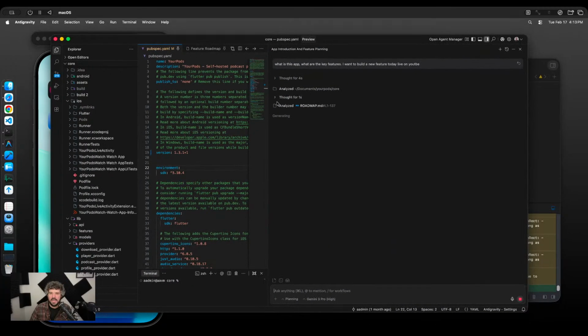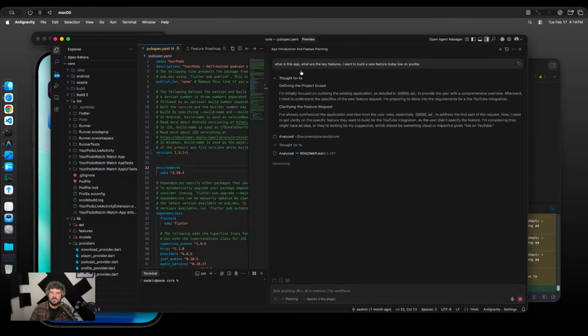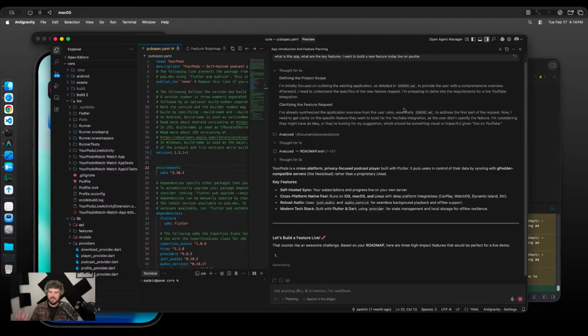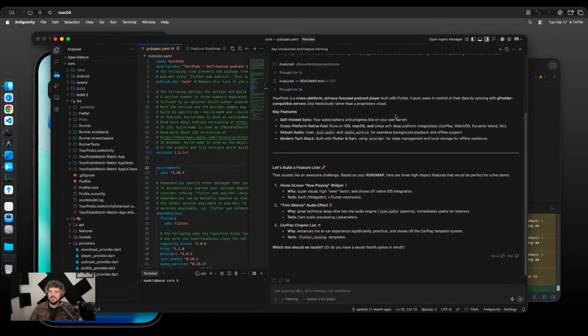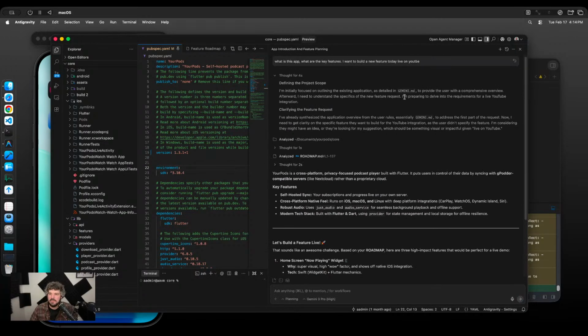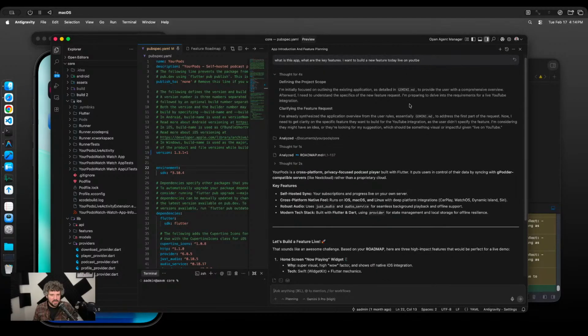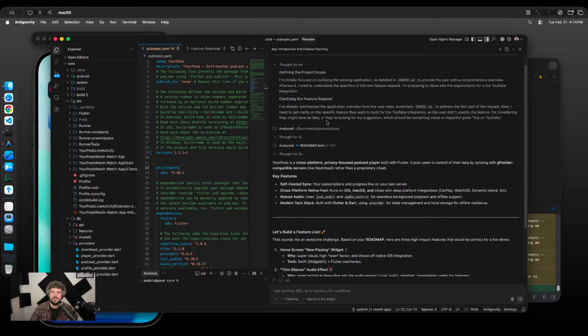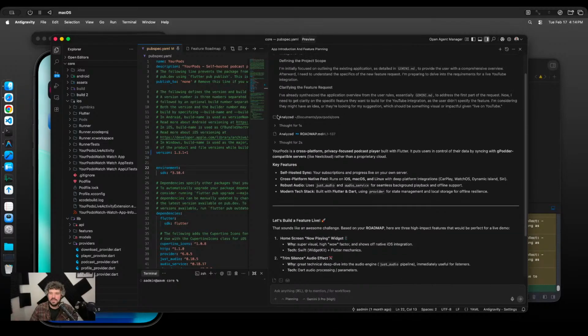What you're seeing here now is the AI agent looking through. When you ask it something, it's going to think and try to figure out what that means. You'll see that it's referencing Gemini.md. I already have a Gemini file for the Gemini model in this project, and it'll do a bunch of stuff. I don't include that in the open source version. I probably should. I don't think there's anything secret in there. But that's going to help ground what it's asking for, and it's going to tell you what it's doing. It's going to look at some stuff.